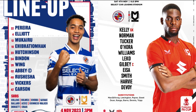And out to the right hand side, they're going to see another substitution for Reading. Next time the ball goes out, we'll be off to the Kassam Stadium. Pereira's come miles out of his box, smashes it skywards. It'll drop on the halfway line. Ehi Batiaman and Ballard both watch it bounce. Reading needs to win it here. Carson tries to do that. Little turn away from Nibs by Gilby. Out to the left hand side.